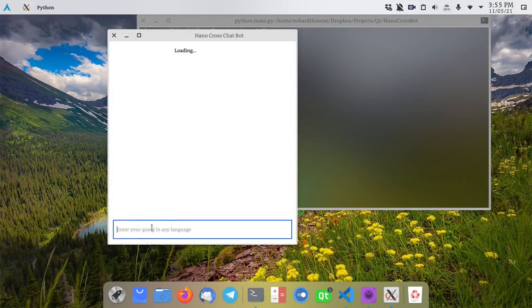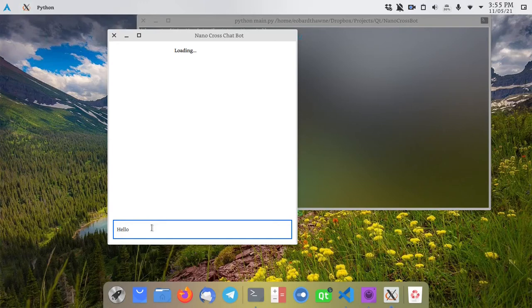The GUI is written in QML, which is a markup language for Qt, the PySide 2 plugin and framework. So whenever I want to ask anything to the crossbot, I need to type it into the text box provided here.